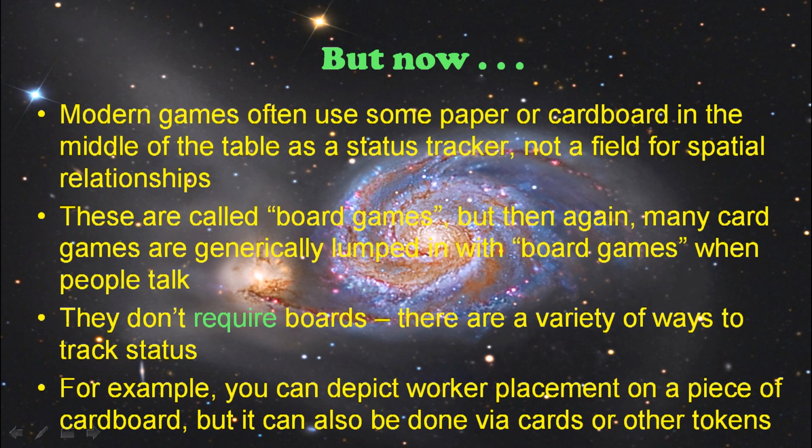Nowadays, however, we have many modern games that use some paper or cardboard thing in the middle of the table as a status tracker, not a field for spatial relationships. Where are my workers being placed, for example? These are called board games because your typical game player doesn't think about functional differences. They only think about how things look. And so they're called board games. But if you think about it, many people lump card games in with board games and call them board games. They are not very good at differentiating things.